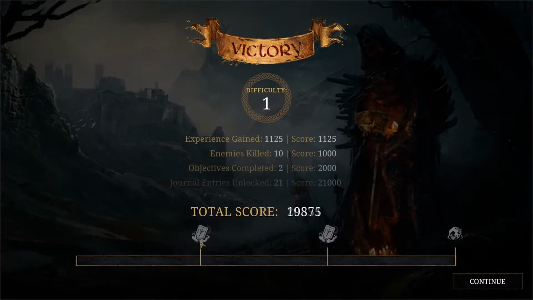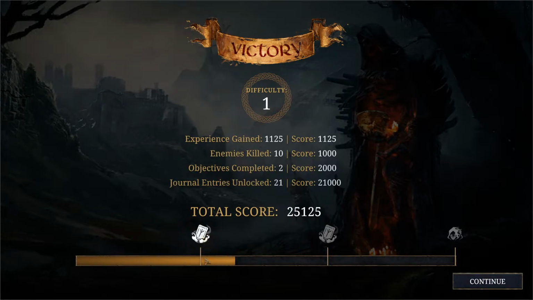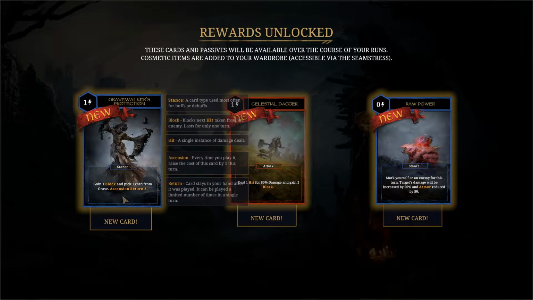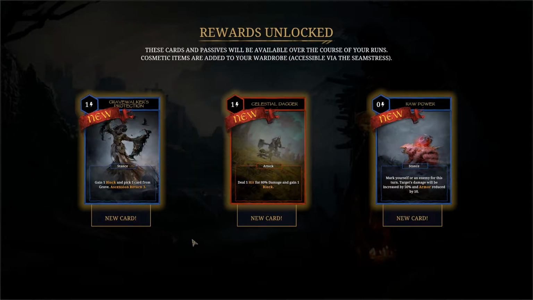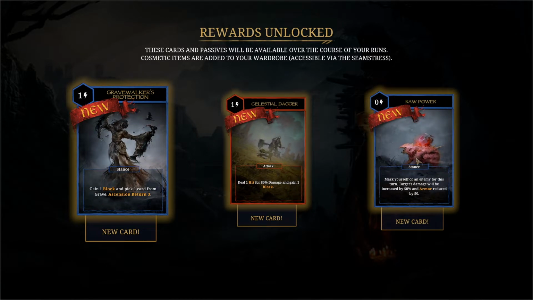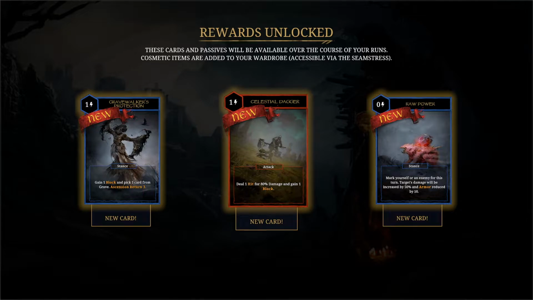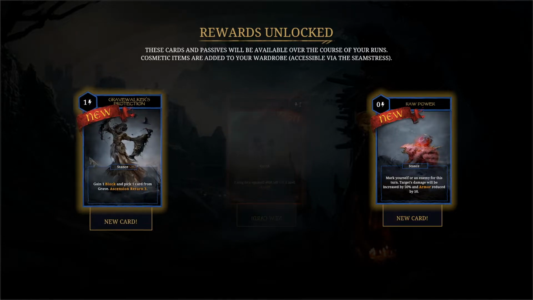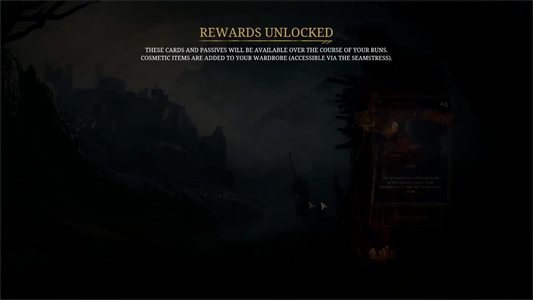Okay, sweet, awesome. And that is, we have a score system here, okay, and the score pushed me along to this thingy, whatever this is. Continue. And I unlocked some rewards. Gain 1 block. Oh, wait, these are just the cards we've unlocked. Cool. Deal 1 hit for 80% damage and gain 1 block. That's really nice. Alright, cool. Awesome stuff. I click them and they go away. Awesome.